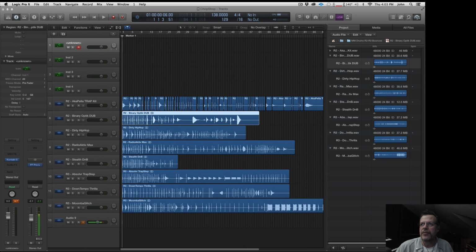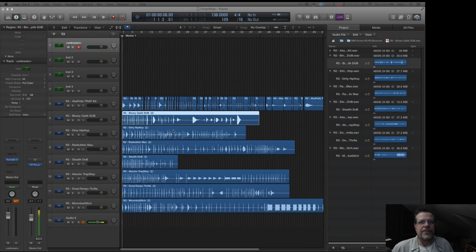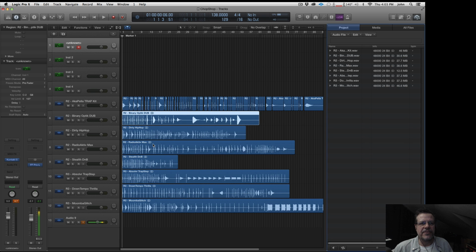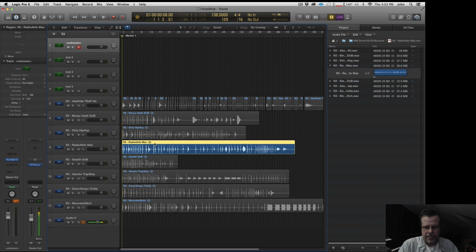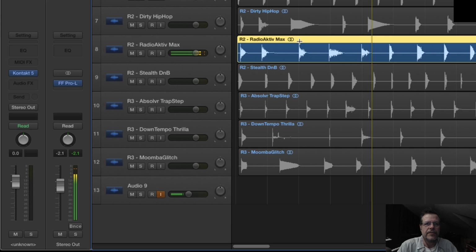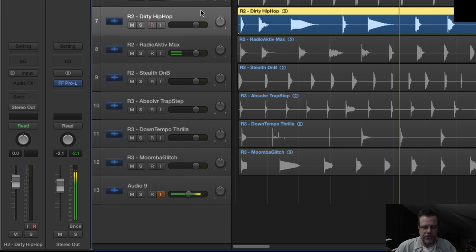We're going deep into the plugin guru methodology of work kind of stuff here. So get ready. I'm going to close these up for the moment. So each one of these is a stem. And if I hit solo and I hit play, it has each of the drum sounds, okay, for each of the kits. And I've named them as I did them. So here's dirty hops.